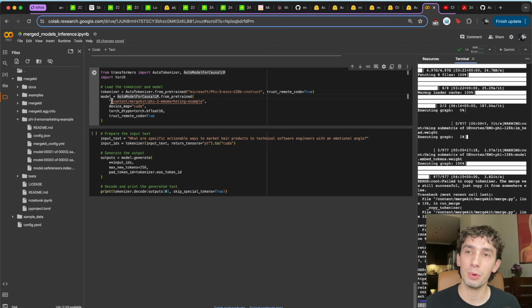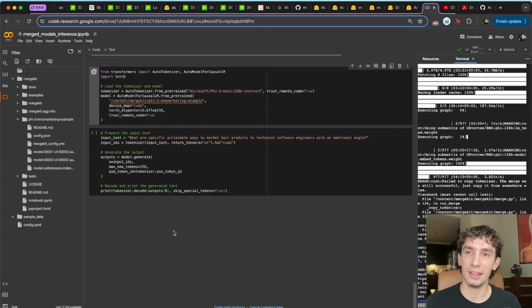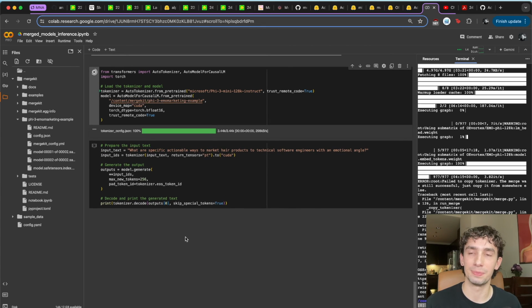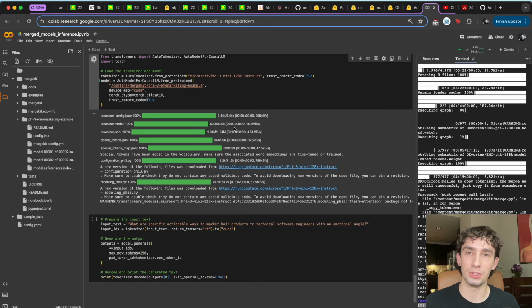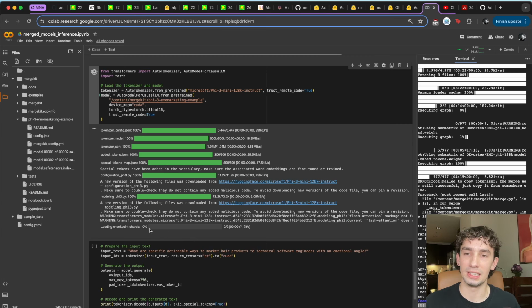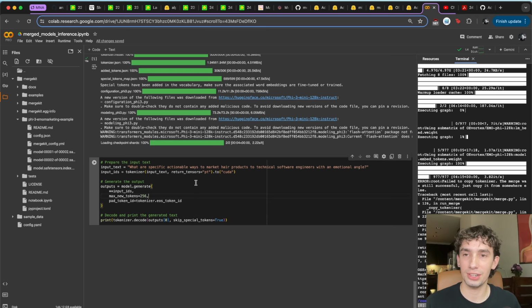And then for our model, what we can do is actually locally path over to this specific file here to load it up. So let's run that, and it should put it right onto our GPU here. So it first has to download the tokenizer from the original site there, and then perfect, loading the checkpoint shards, which are both of these safe tensor files that contain our merged model. So now that that's there, let's actually generate some outputs.